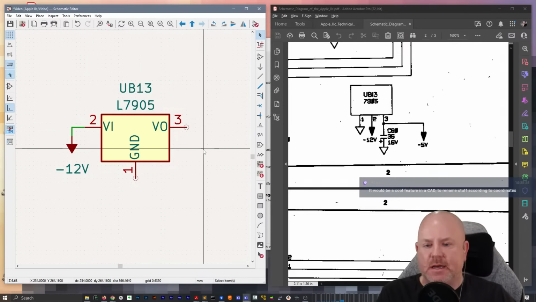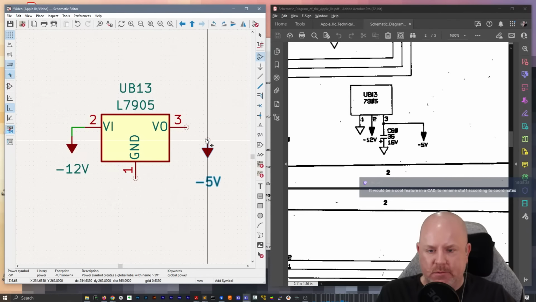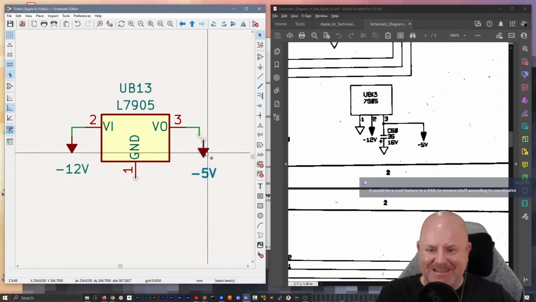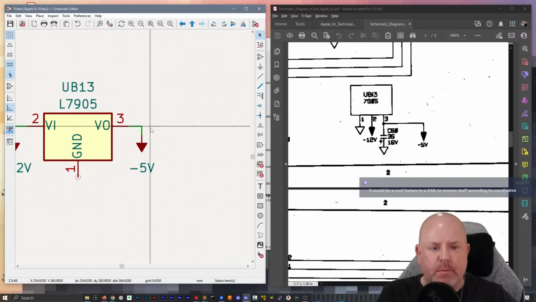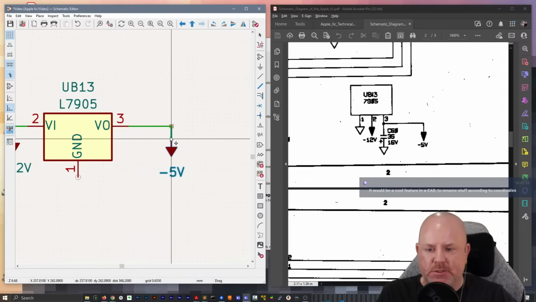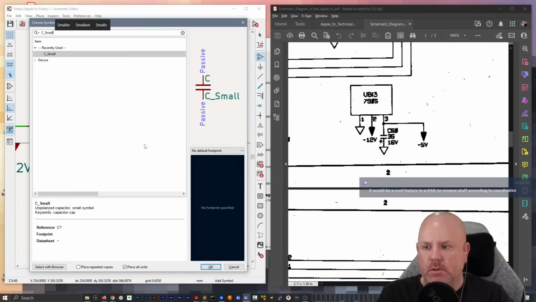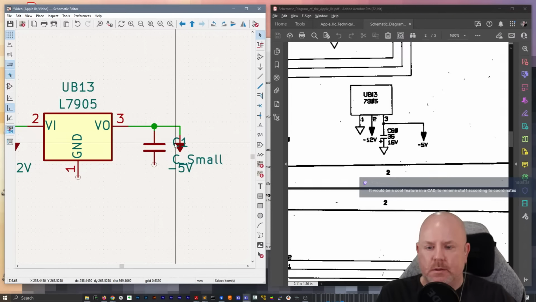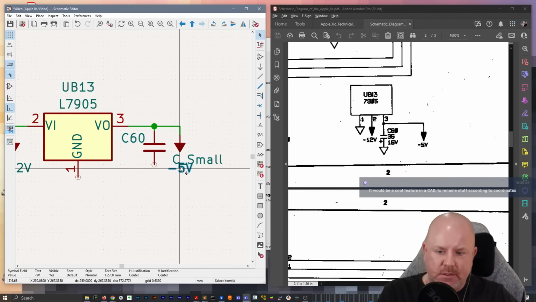I'm just going to put this here. Negative 5. Rotate, put that there. Then we're going to grab this, copy, paste, X to flip it, and reverse it. Actually, what we're going to do is G and bring this over a bit so that we can add a C small. I'll put it right here. Put this over here, and it is C60.